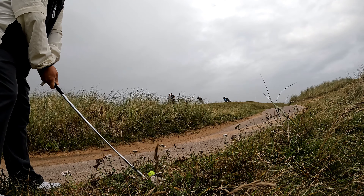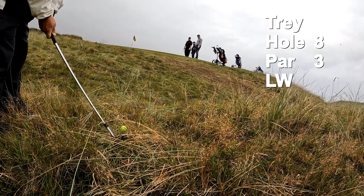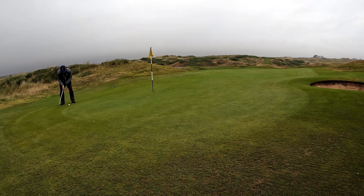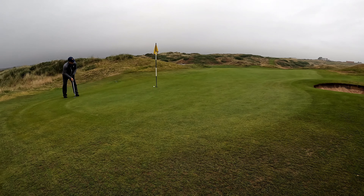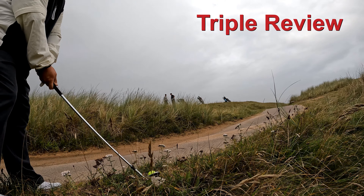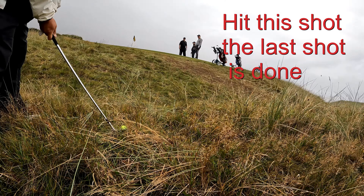I'm hitting a lob wedge out here. I'm really kind of pissed that I got in that spot. Another lob wedge. Kevin's got a putt — give me a six. Let's talk about my triple: I got a bad break and I didn't shake it off. I just needed to get it on the green, and I hit another bad shot.